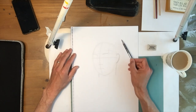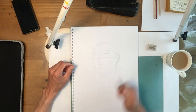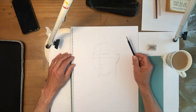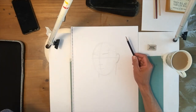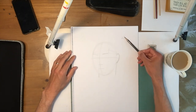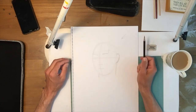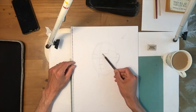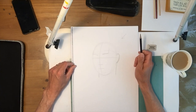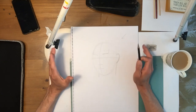Now to begin, what I suggest is to draw what's called the silhouette. The silhouette is just all of the shadow shapes on the head. At this stage, I'm not interested in the light shapes — I'm only interested in the shadow shapes created from the light. So if the light is coming from this direction and it's cascading over this person's head, it's going to create shadow shapes created by the features of the face. And a tip: if you only draw those shadow shapes, you will improve your likenesses.